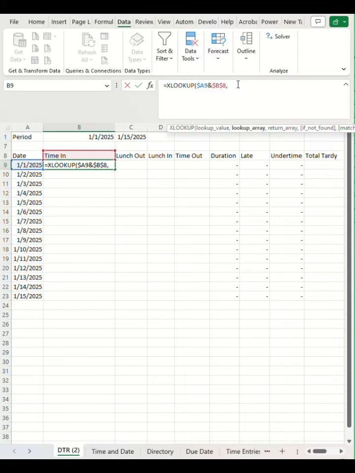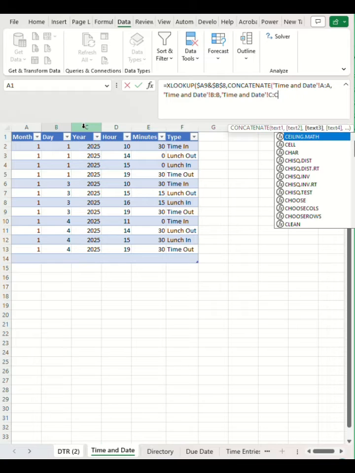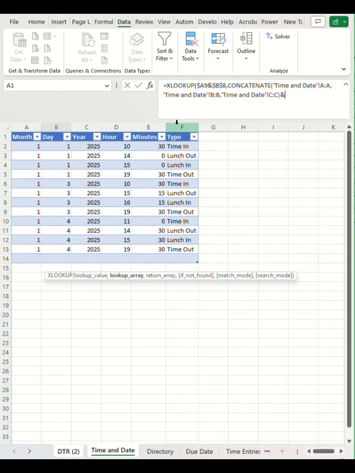And ang lookup array niya is concat month, day, and year, and yung type in column F. And the return array is yung hours and minutes, so concat as well.